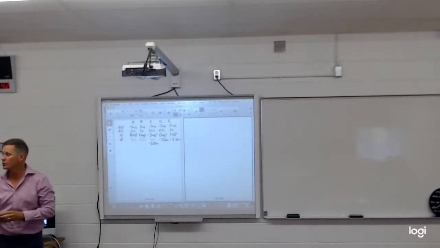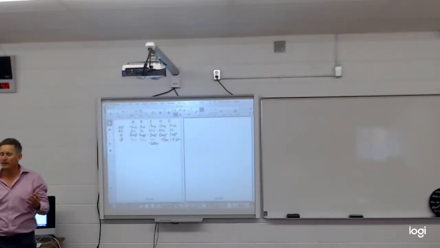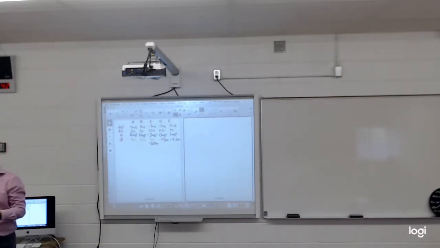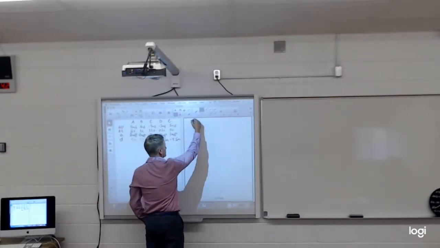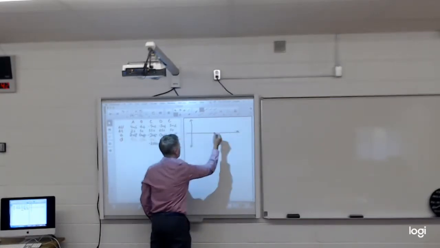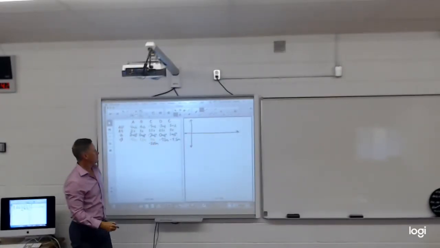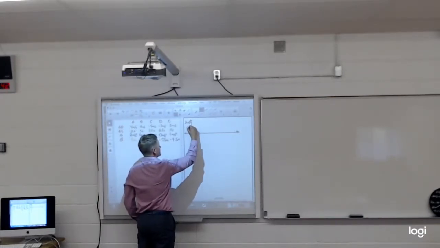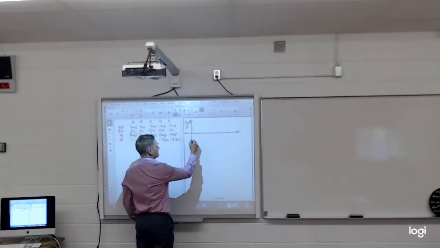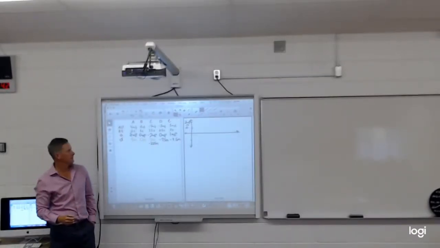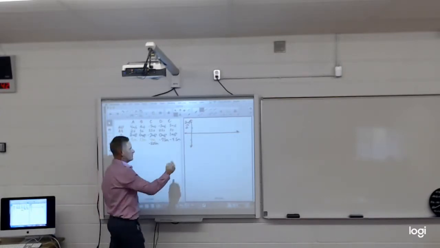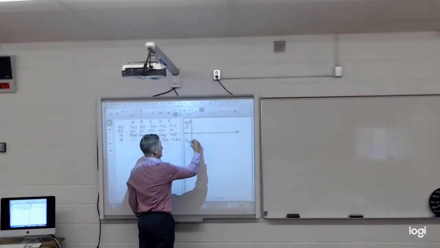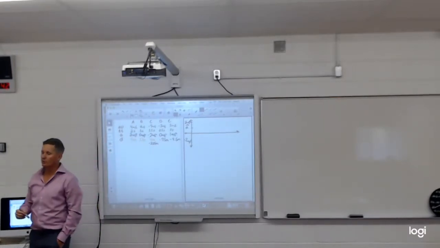Okay, so I'm going to show you right now how to quickly draw the acceleration time graph from the information that was given. So it's going to look like this. I draw my axes first. What was the largest acceleration I had? 2 meters per second squared. So 2 meters per second squared is right there. So this is acceleration here. Okay. What was my minimum acceleration? Negative 2, right? Sorry, I didn't see that. Minus 2 meters per second squared. Okay, so far so good.